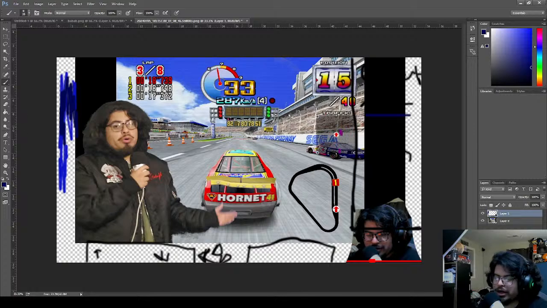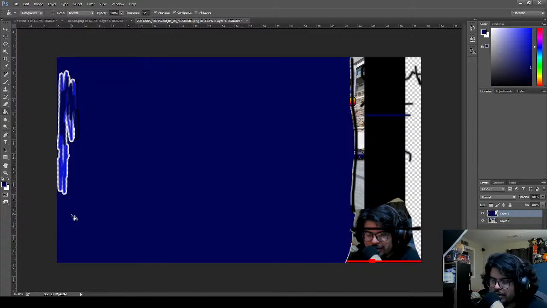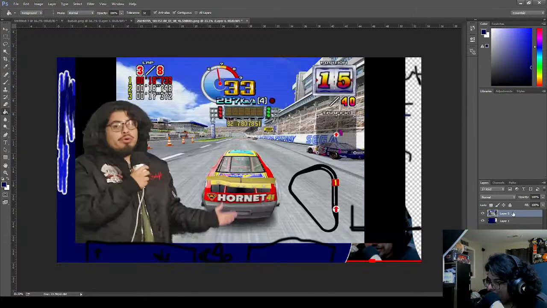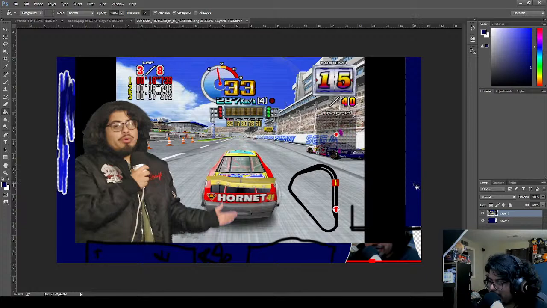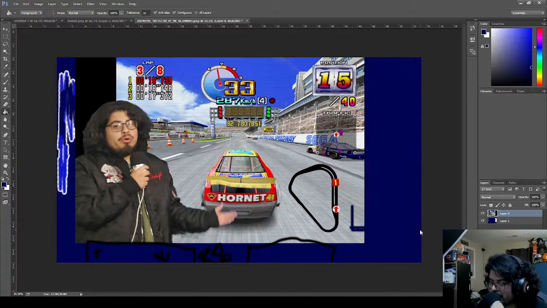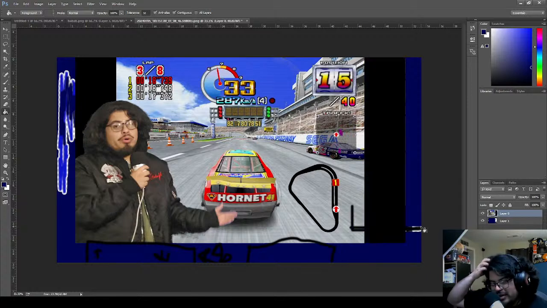So that's kind of where I'm going with it. I don't know if I would just do a solid color, because if I just did a solid color, well, I guess that's what that looks like. It's fine. It's okay.